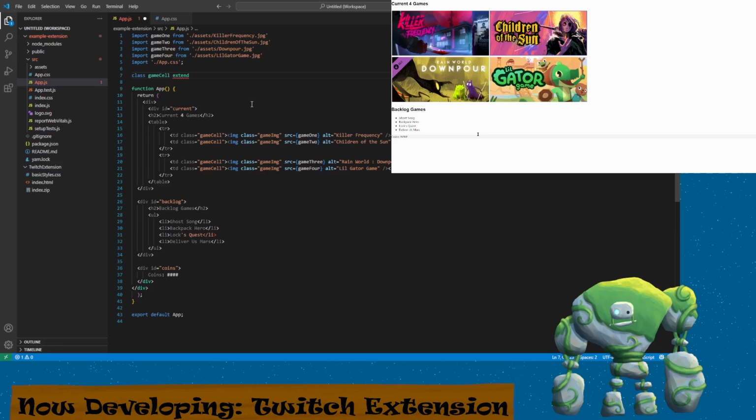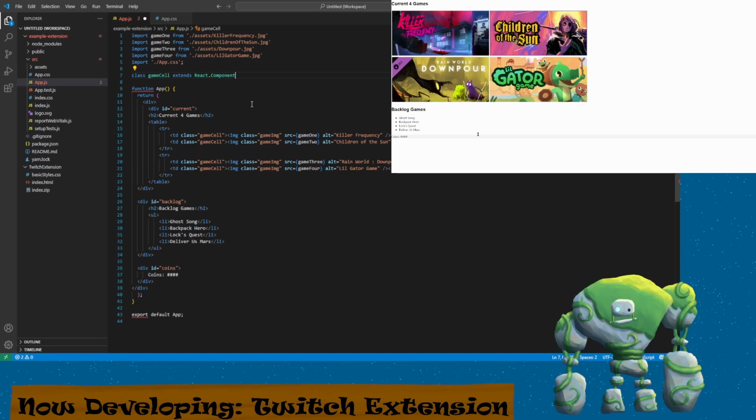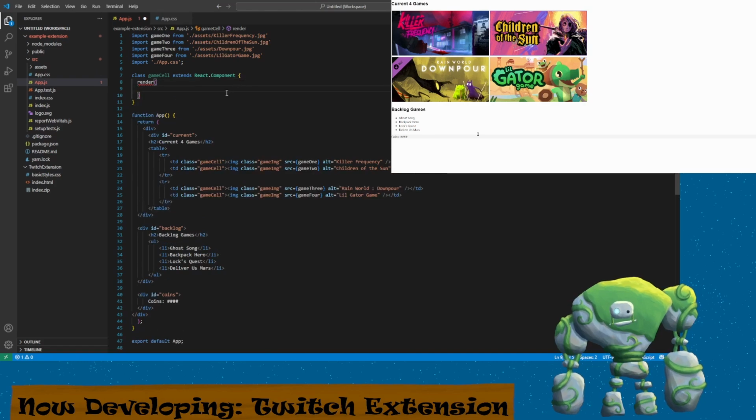And it needs to extend React.Component. I think we just do an open close bracket. Let me double check. Yeah. Okay, so it has a render function, and that's gonna show us the HTML. So let's put the HTML in here.